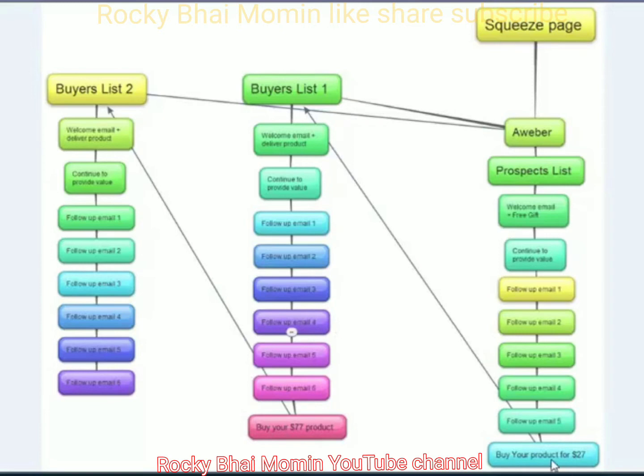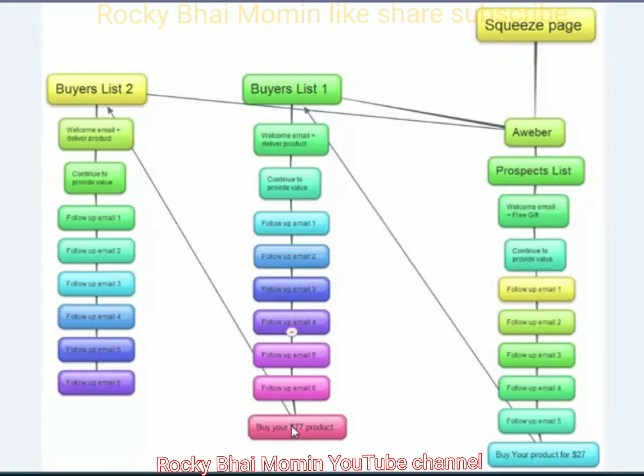Now the first one, say for example the first product that you sold, a good start would be between $7 to $15. That would be a good start for your first product. So say if you sold your first product for $10 to one of your customers, or to a prospect which then becomes a customer, he then gets transferred onto your buyers list, and you sold a product for $10. Your next product that you sell wants to be in the range of $17 to $27.